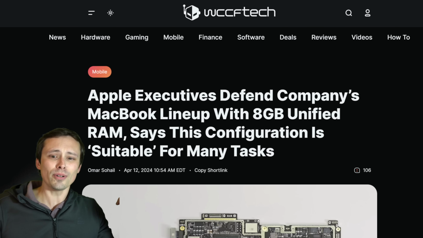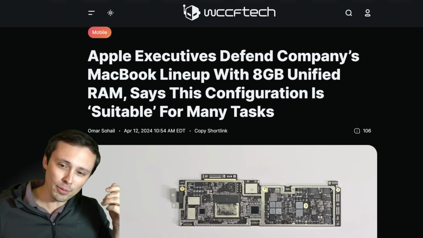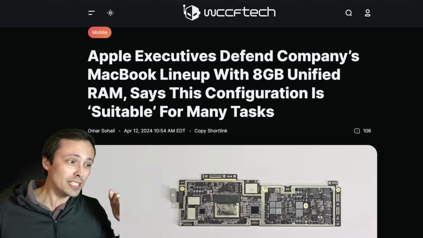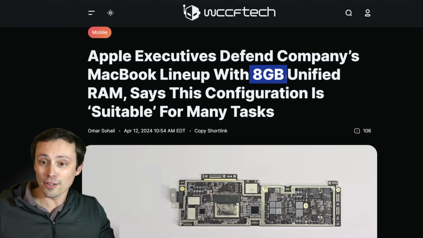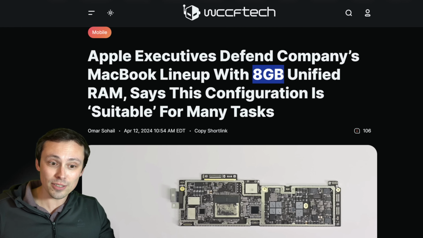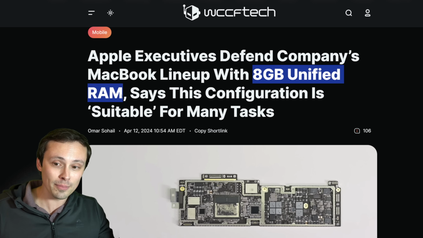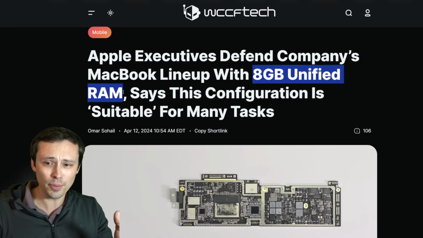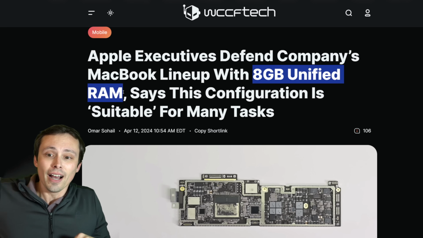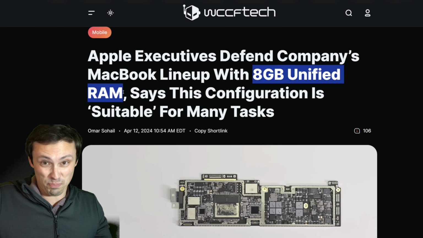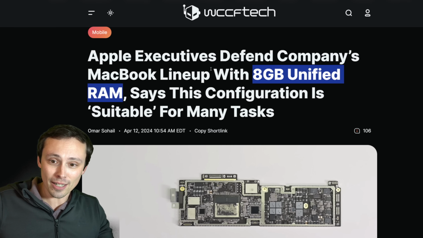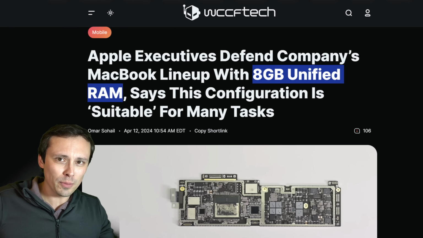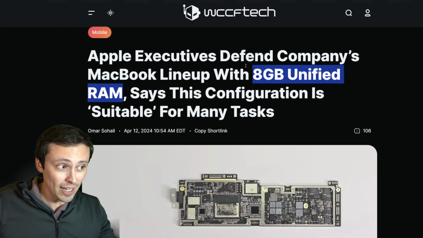But I'm just going to throw this in here. I hardly ever talk about Apple products, but speaking of issues with hardware, a lot of people are finding out that when you buy an 8 gigabyte RAM system, not even talking VRAM, because in Apple products it's unified memory, so that's 8 gigabytes period total on their laptops. If you try to run multiple programs at the same time, good luck.